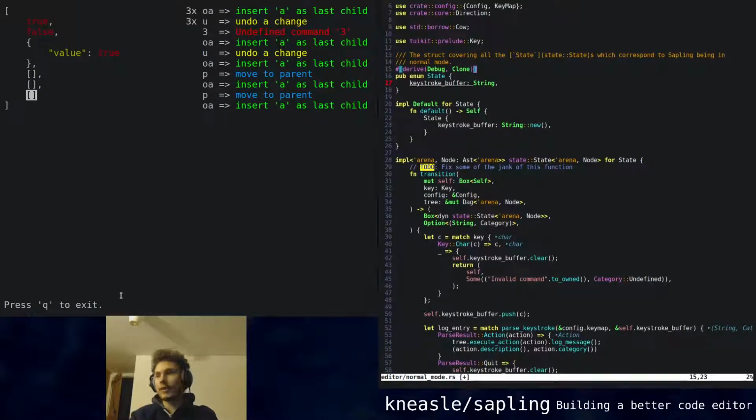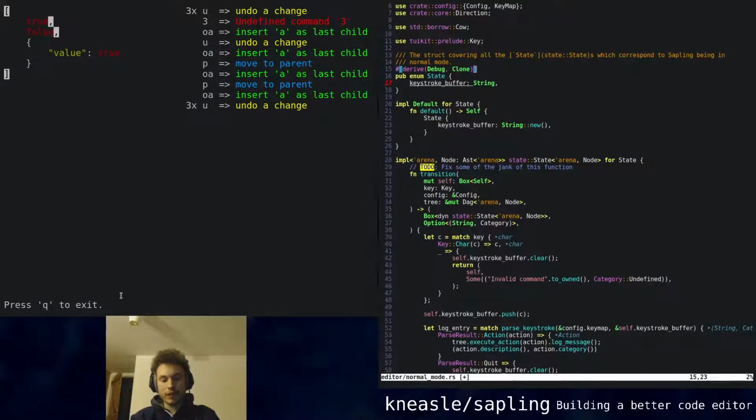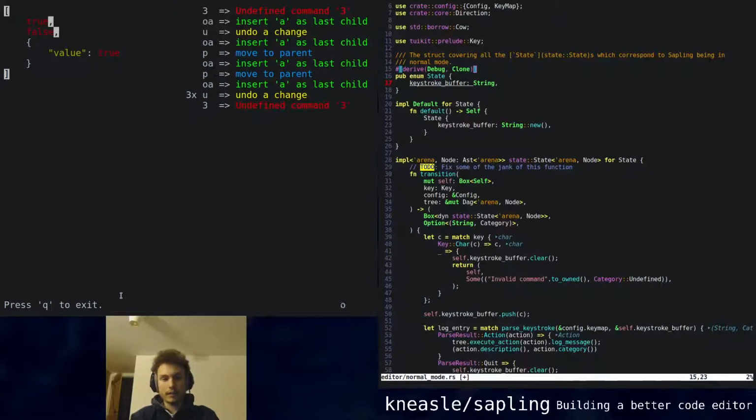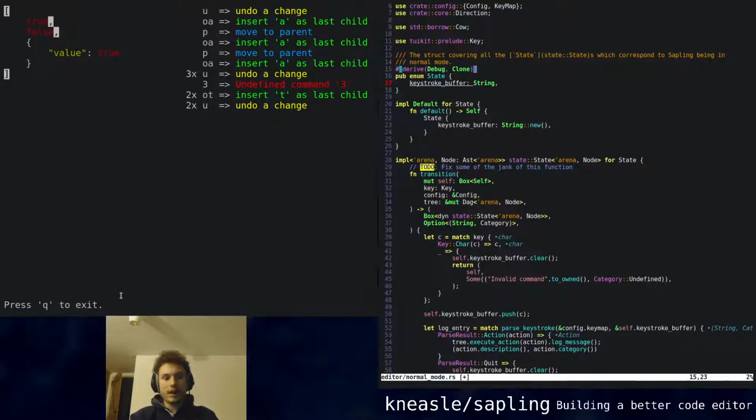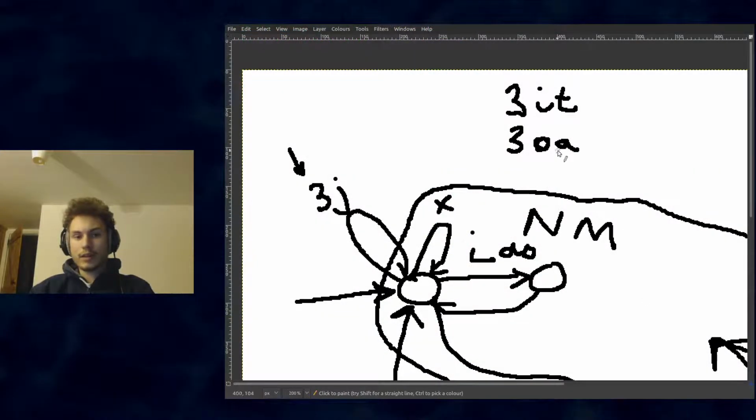They're kind of both equally valid, in my opinion. But it gets a bit crazy if we try and insert true as a child 3 times, right? So we're like 3 OT. And of course, if you do OT and then try and insert true into true, well, it can't. So that just doesn't really fit very well. And so we decided that something had to change. And then we came to the conclusion that inserting 3 OA should do the whole nesting thing.